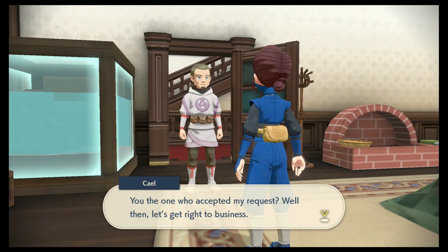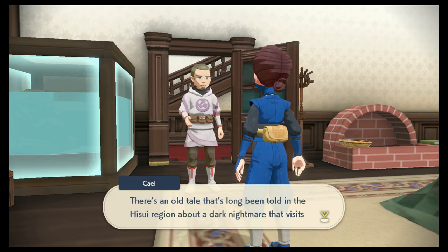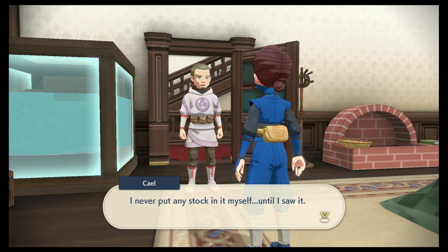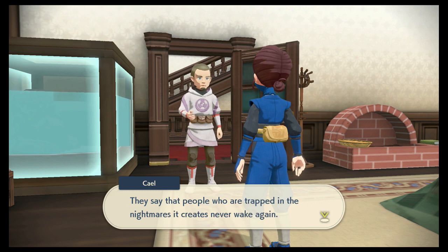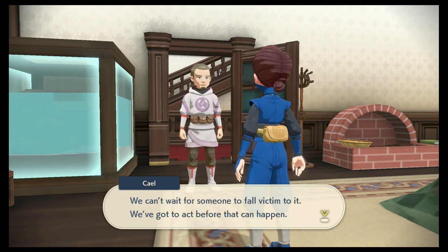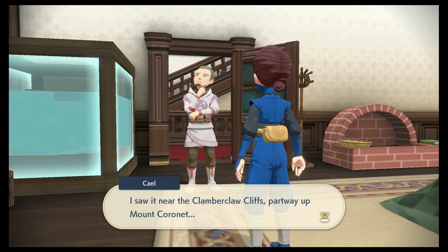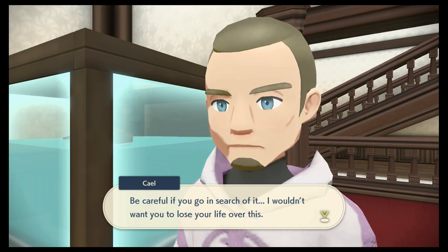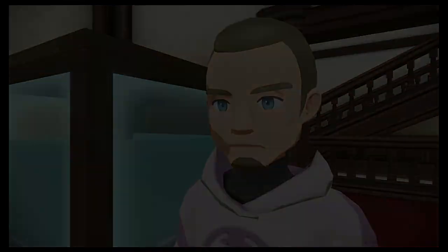You're the one who accepted my request. Well, then let's get right to business. There's an old tale that's long been told in the Hisui region about the dark nightmare that visits people on lonely paths at night. I never put any stock in it myself until I saw it. I saw a terrifying black Pokemon just like that in one of the stories. They say people who are trapped in the nightmares it creates never wake again. We can't wait for someone to fall victim to it. We've got to act before that can happen. I saw it near Clamberclaw Cliffs, partway up Mount Coronet. And it was when I was walking out alone at night, just like the old stories say. Be careful if you go in search of it. I wouldn't want you to lose your life over this.